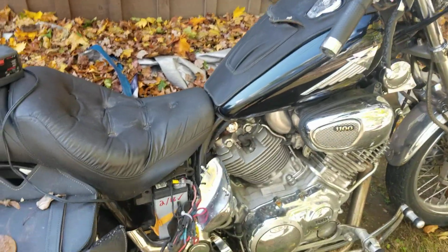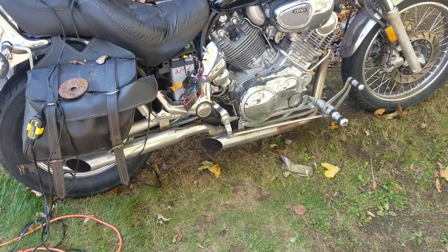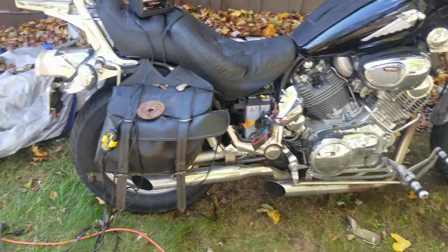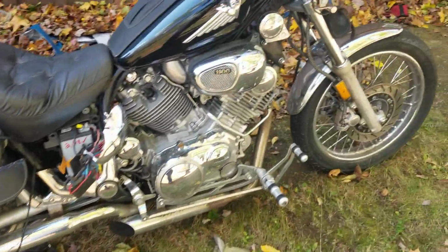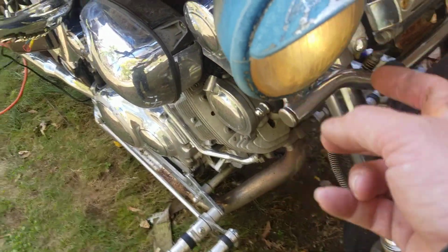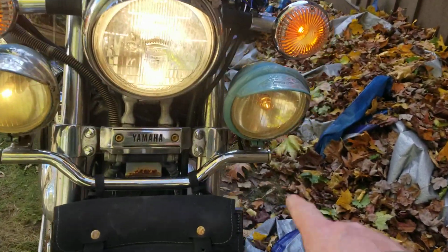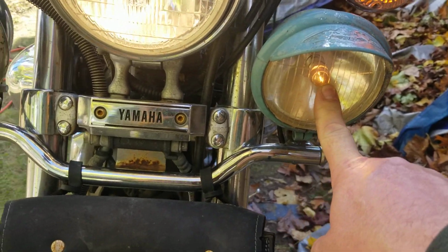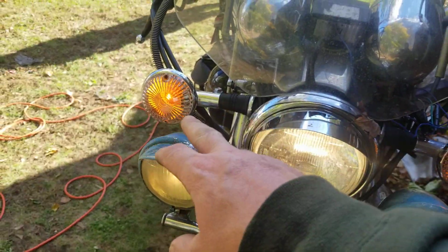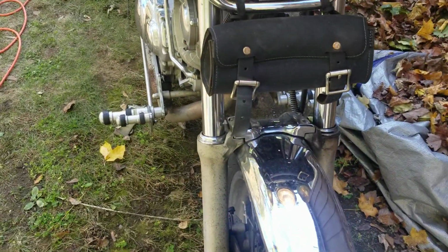But anyway, I got to do a fuel system flush on it, get it put up for the winter, and charge up the battery. Bring the battery in the house. I'm going to put a new battery in it for next year, and we're going to detail this thing. We've got to take the bags off. We've got to take these crappy plastic lights off. They're plastic, literally. They looked great when I first put them on. They were nice and chrome, but you can see the lenses are all faded out. They're just junk. We're going to change all the lights over to LED. We're going to polish the fork tubes so they're chrome.